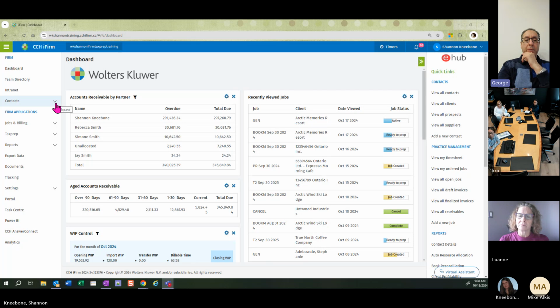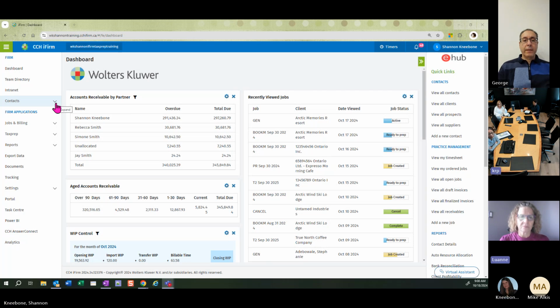So I'm thinking it's probably good to start incorporating the client codes now. Yes, if you do transition to jobs and billing at a later date, it will make it easier to import any outstanding WIP or AR balances in the future, because it'll match one-to-one.